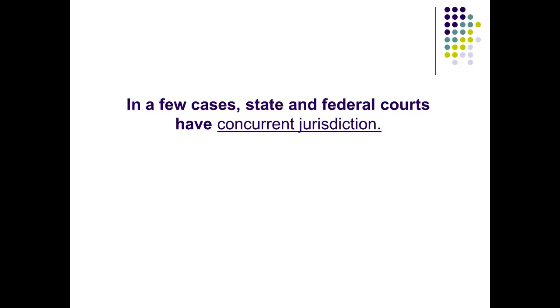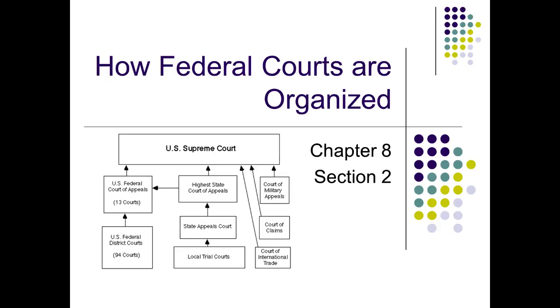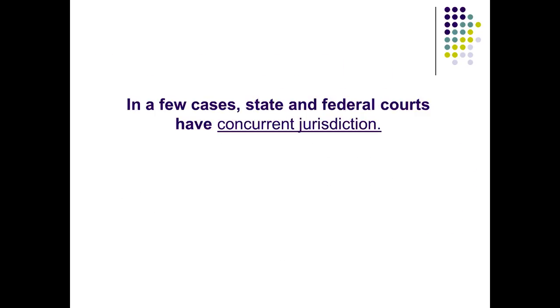Now, in a few cases, states have concurrent jurisdiction with federal courts. Just know that, for example, if there is a murder in North Carolina that has to do with drugs, let's say drugs going up and down I-95, and there's a murder as a result, basically killing off some competition, that could technically be under a federal RICO statute for organized crime, drug trafficking, so that could be at the federal level. It can also be at the state level for murder. So that's really at the option of the feds whether they want to prosecute first or not. They pretty much get first crack.